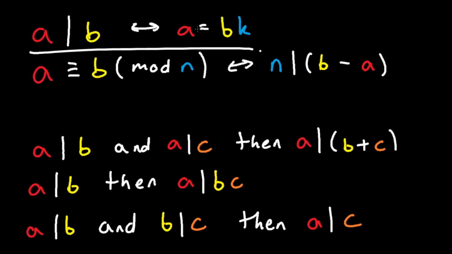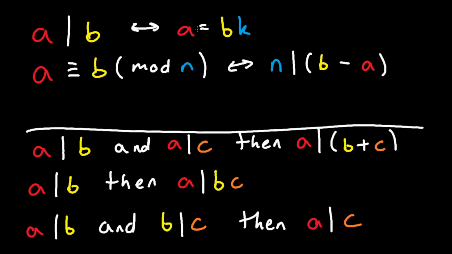So we have the divisibility and the modular axioms. And these right here at the bottom, I'll explain them later, okay? And they're actually less important, and I'll show you why. But this right here stands for divisible by. So this line means A is divisible by B. So let's say 25 was A, all right? And B was 5. Is A divisible by B? Is 25 divisible by 5?